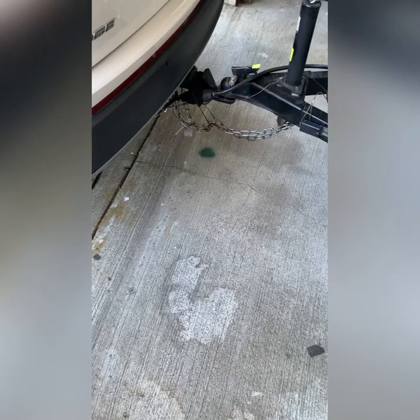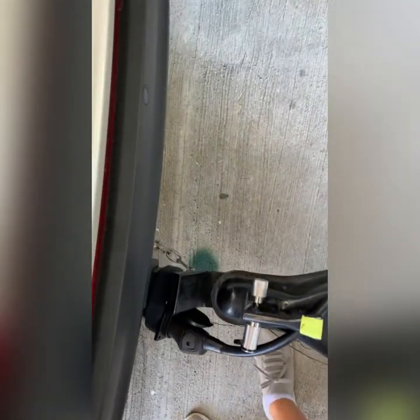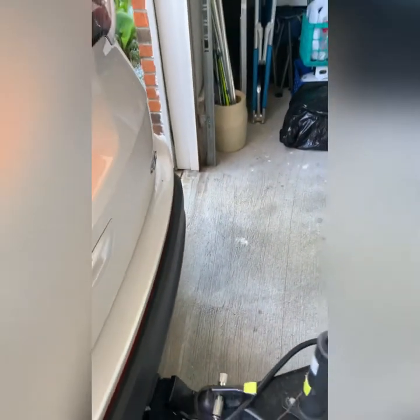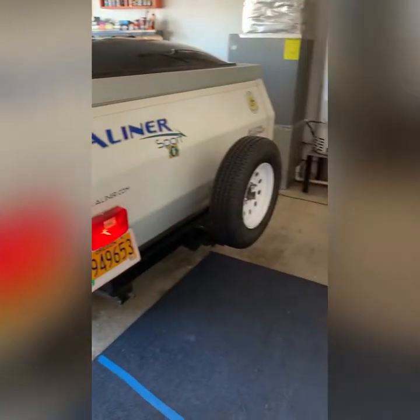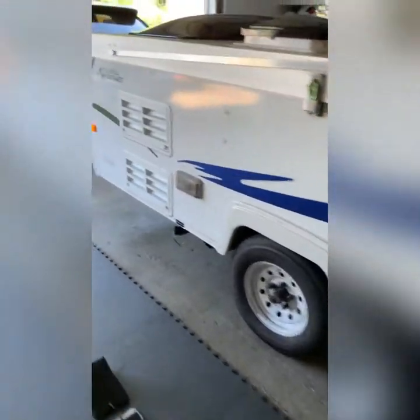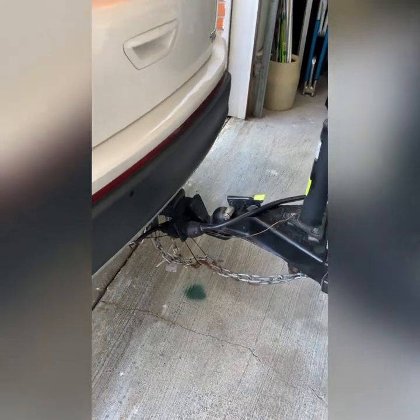All right, so there's the green dot for the hitch. That's pretty good. I know I have to be at least behind that so that my garage door will close. So the back tire is behind the green dot here. So for my space in my garage, it's better if I have room to get around back here. So I'm gonna go ahead and pull her forward about 2 inches, and I think we're in place.